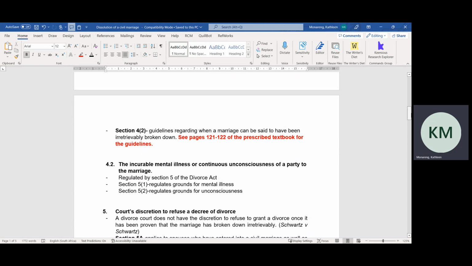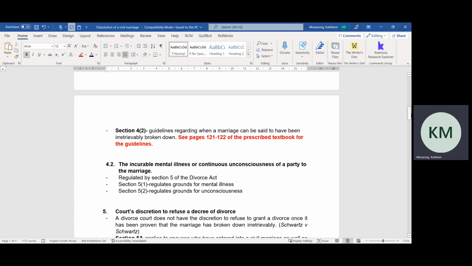Section 5, subsection 1, and Section 5, subsection 2 of the Divorce Act regulate termination in terms of mental illness or unconsciousness.